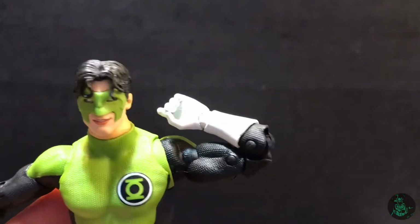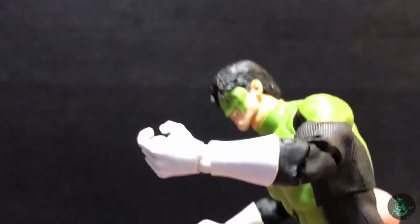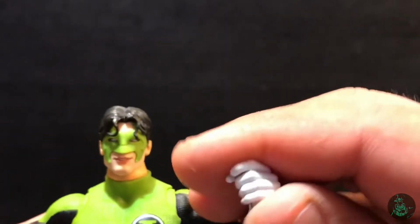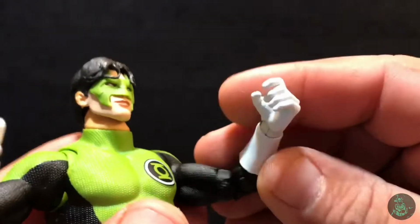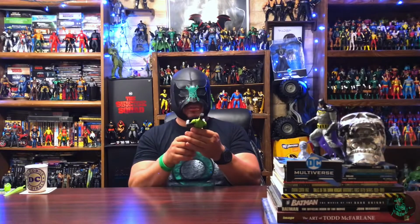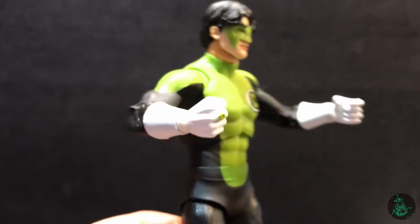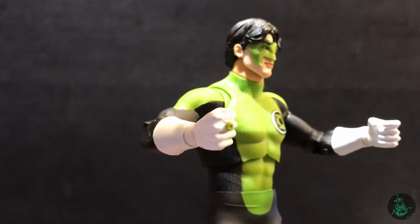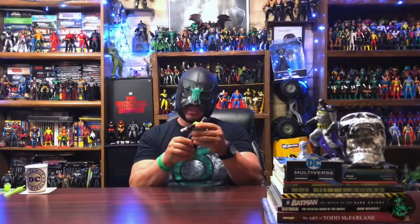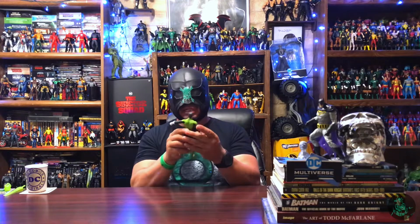Moving down into the gloves, you have nicely painted white gloves. You have a cool sculpted ball joint for the wrist. He does have articulation in there. And on the other side, he does have his lantern ring. At least it is sculpted and painted in. Now you could tell they just hit it with a dab of paint. It doesn't really have any detail, but we'll take a look at that in a little bit. All in all, really happy with the arms though. That's pretty nice sculpt work.